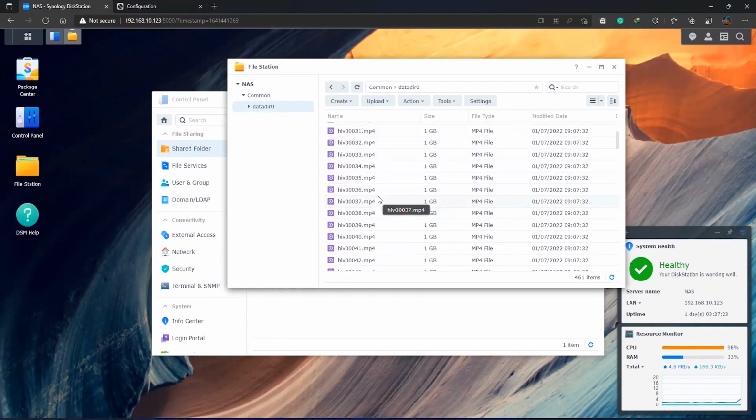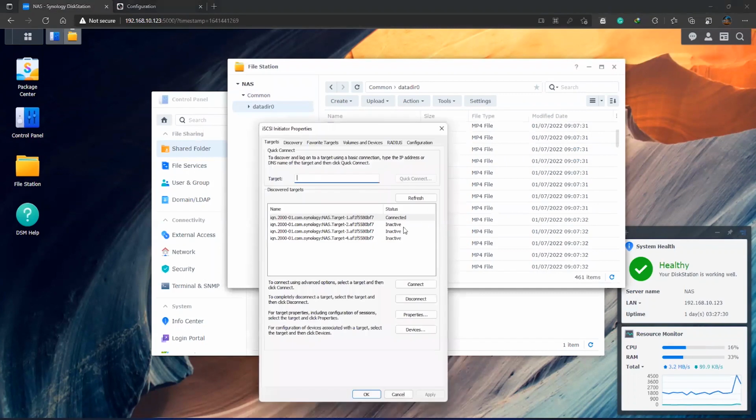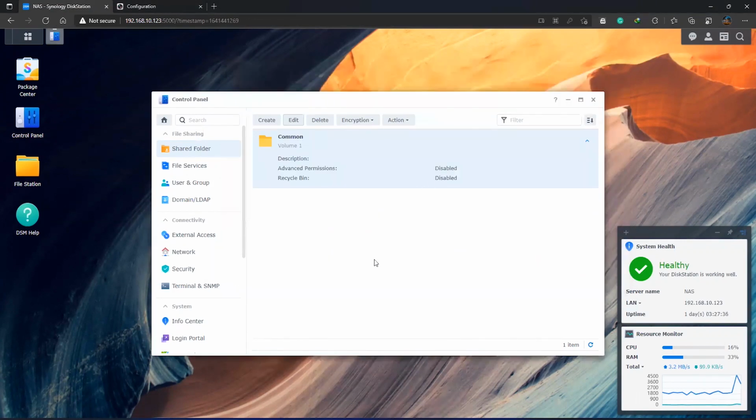Inside there, the recording files, you can download from the NAS itself directly. But with iSCSI, you have to connect it to an iSCSI initiator like this. That is the only difference. But all in all, we recommend the iSCSI initiator to work with a third-party NAS. If you are working with a Hikvision NAS, this is very simple. You can directly add the NVR to the NAS interface, we call it hybrid SAN, and things are much easier than using a third-party NAS.